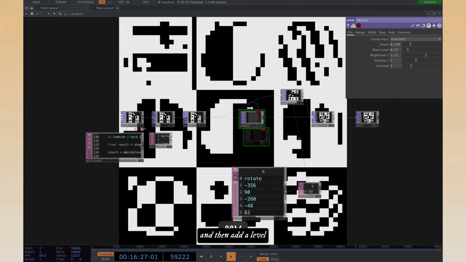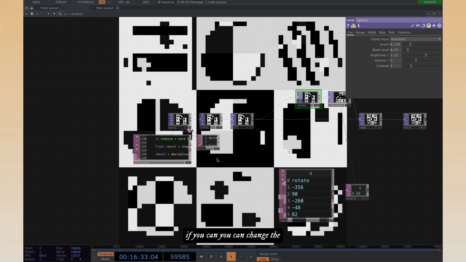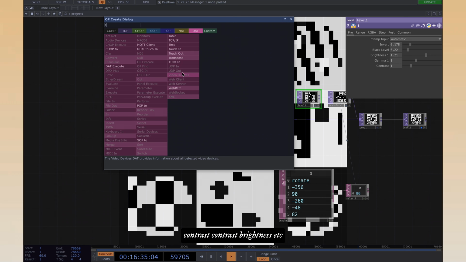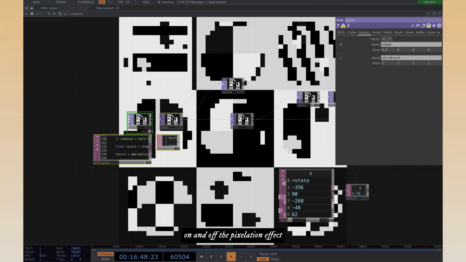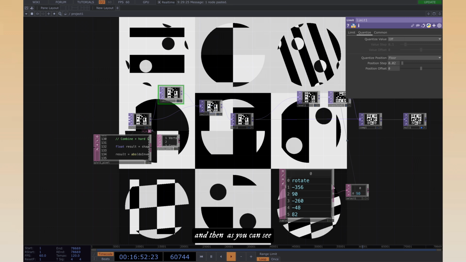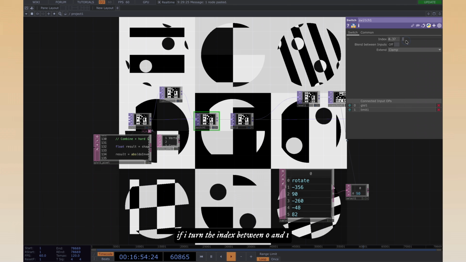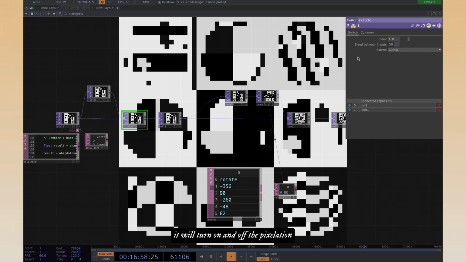And then add a level, which is optional. You can change the contrast, brightness, etc. And then add a switch. I use it to switch the pixelation effect on and off. And then as you can see, if I turn the index between 0 and 1, it will turn on and off the pixelation.